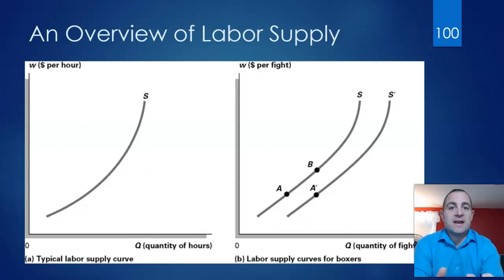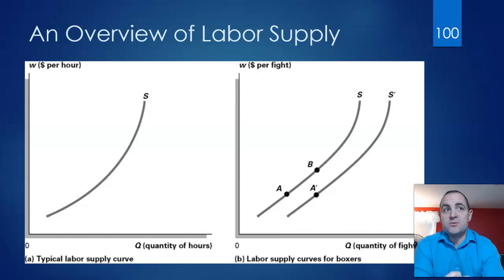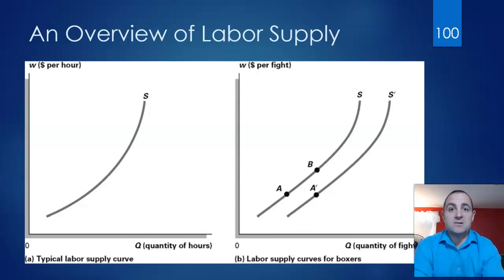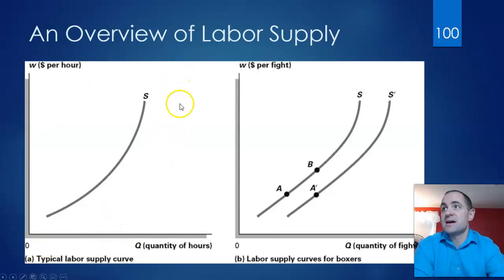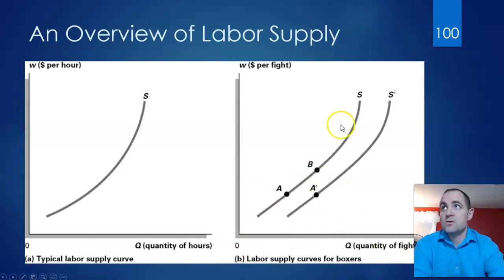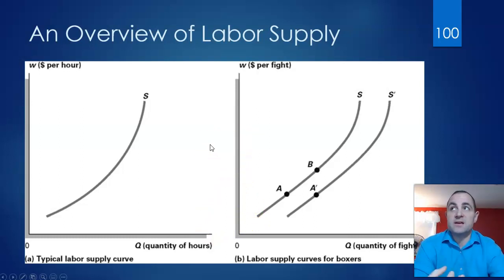In professional sports we can't look at it the same way, because professional athletes are not paid on a per hour basis — so you can't use hours as the unit of time. With professional sports, athletes have a contract over some specified amount of time. A typical labor supply curve in this context, shown for boxing, illustrates at each wage or amount paid per fight how many fights a boxer is willing to do over his career.